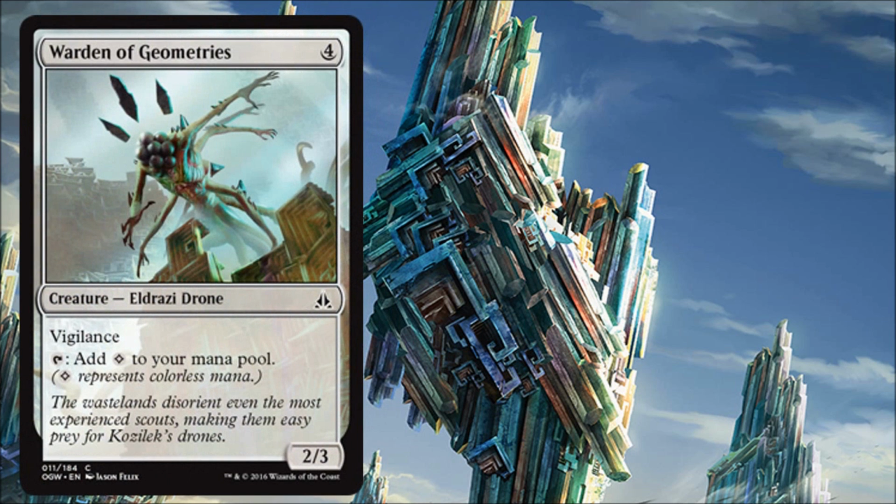Warden of Geometries. This feels a little expensive. I mean, you're paying 4 for a 2/3 with Vigilance. However, you're getting something very special out of it, and that's dedicated colorless mana. Some decks are just going to be really desperate and need that, I think, especially in Sealed. So keep an eye on this as a mana source in Sealed. Other than that, if you don't need the mana source, or if you have better ones out there, then this isn't quite as good.